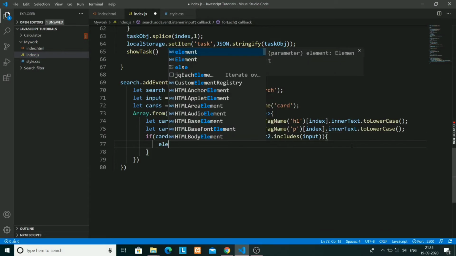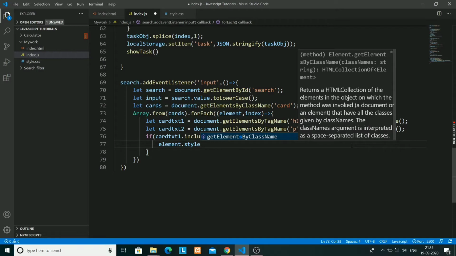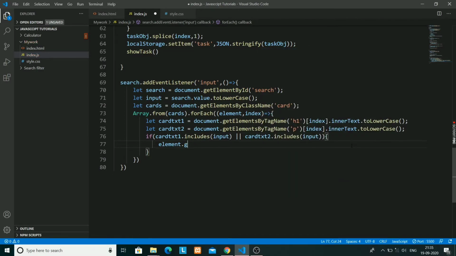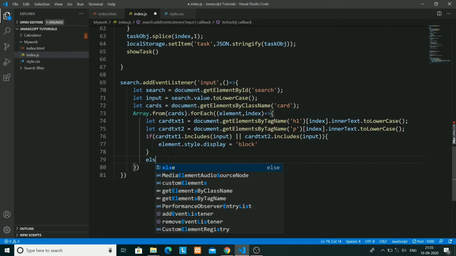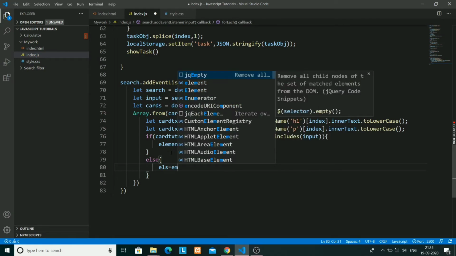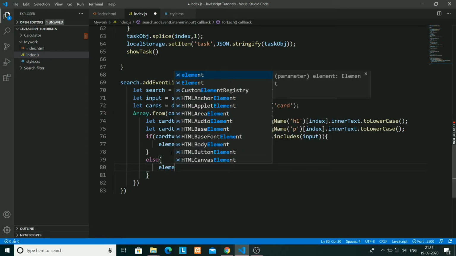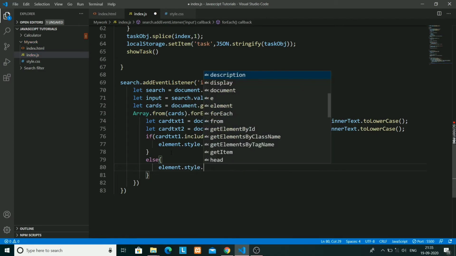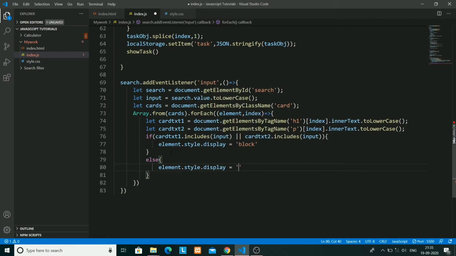If any one of these includes the input text that is there in the search, then I will make that element's display as block. Else I will make all the other elements display as none using element.style, so they will be invisible for us.